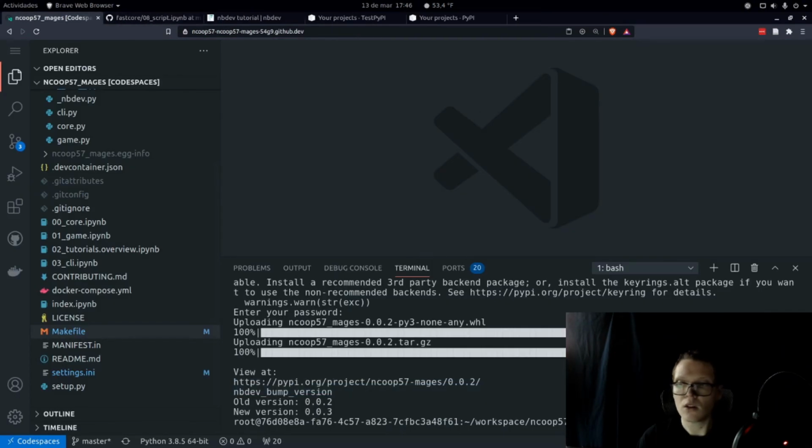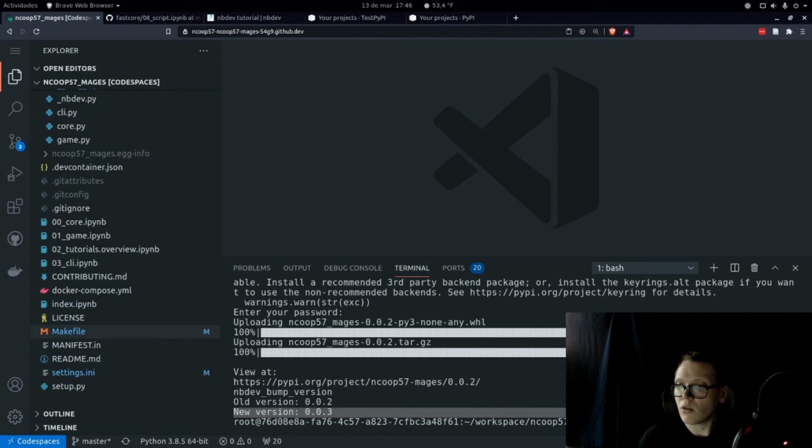Okay, so let me close this down. This is how, and that's basically all of the stuff that you need in order to publish to PyPI manually. So I'm going to show you how I prefer to do this using GitHub Actions to do it in a sort of more automatic way.